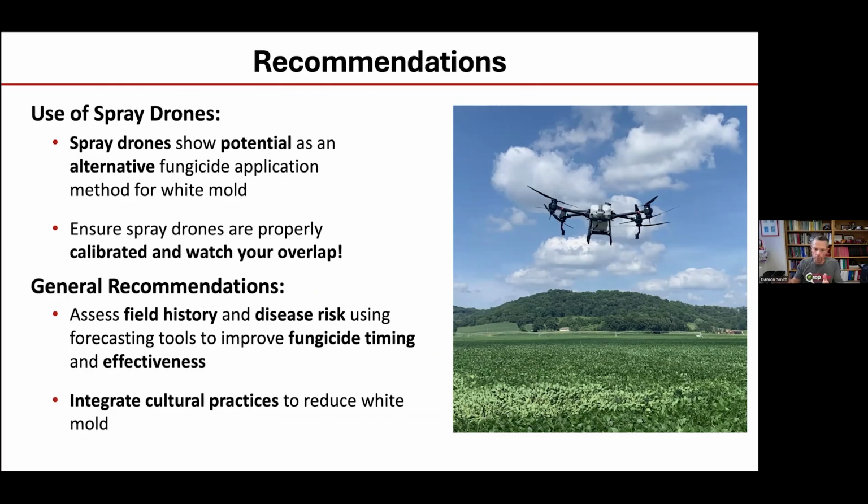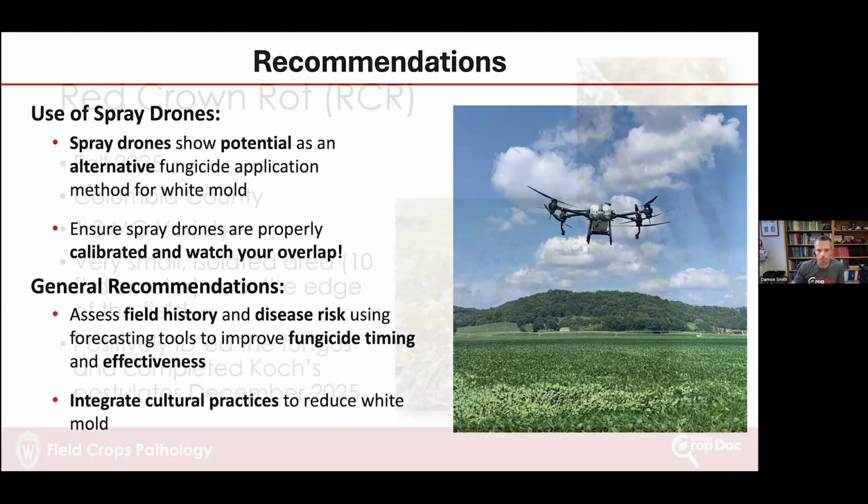Not too much overlap, but you do need a bit of overlap so you don't get those little strips of disease that happen if you're not being careful with that overlap. That's usually where we see folks really get into trouble: they're just not paying attention when they're setting up their speed and adjusting the swath width.